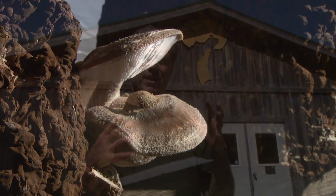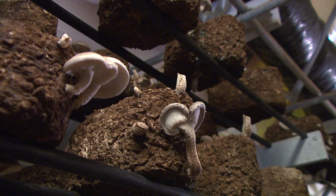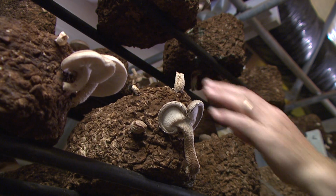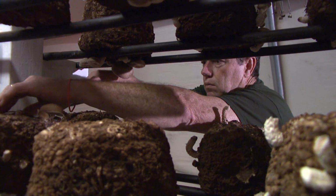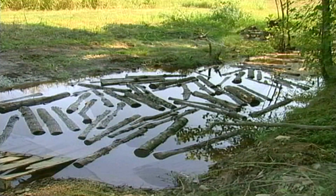The blocks are a 5-pound chunk of sawdust. Typically a log was about a 20-pound oak log, about 4 to 6 inches in diameter. Now, we had to do the same thing with the logs that we do with the blocks. But if you had to soak 100 of those logs in a tank for 24 hours, that meant that somebody had to pick 100 of those logs up, lift them over and put them into a tank, then put water in the tank.